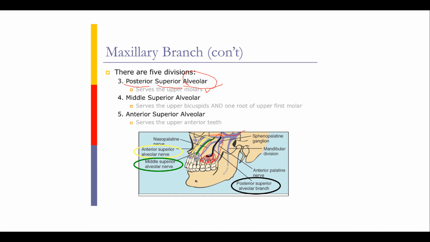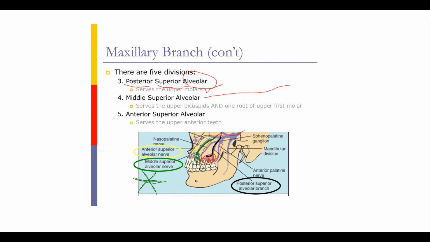Then we have the middle superior alveolar nerve. The middle superior alveolar nerve provides the sensation for the, you already know this, premolars. Okay, so it's coming here, providing for the premolars, and you can't really see my green I'm drawing here, but anyway, for the premolars. And remember, this has an anomaly. What is that anomaly or difference? Something that's a little different. Anomaly with the middle superior alveolar nerve.